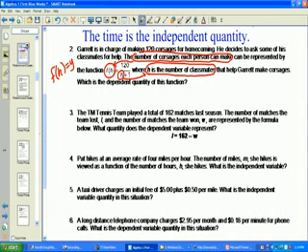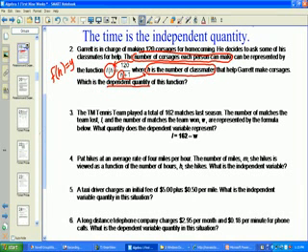Anytime you have an equation, the one that is inside the equation, what's been added, subtracted, multiplied, divided, whatever, that will always be your independent. The one that's on the outside, waiting for you to put in a number, that will always be the dependent. So it asked me for the dependent quantity. Which one has to be the dependent quantity? The number of corsages each person can make, or the number of classmates? Which one do you think?